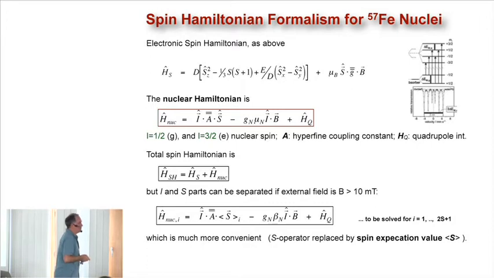That is true as long as we have fields of 100 Gauss or so. I mean, formally 10 Gauss would already be sufficient. Let's say 100 Gauss we usually apply, so that we have separated electronic spin and nuclear spin. In a physical manner, you could say that in this case these two spins are precessing around the field independently. If you have a very, very weak field, the spins would couple and they would precess around the field together. And in this applied field situation, the two spins behave in their magnetic field independently. So that makes life numerically easy. So the Mössbauer simulation programs are pretty fast because we can replace the S operator by the expectation value, as I said.